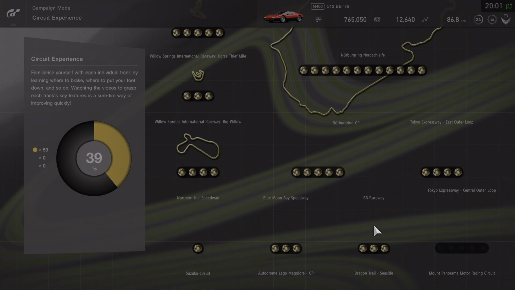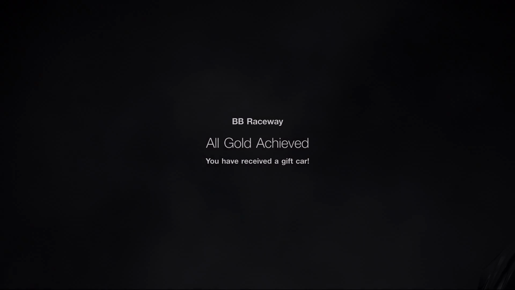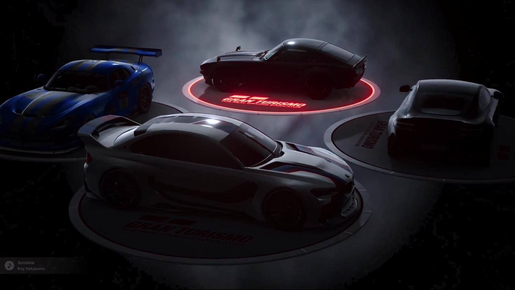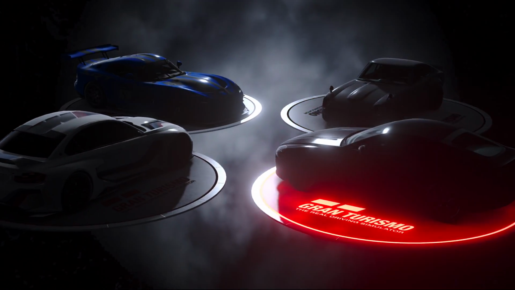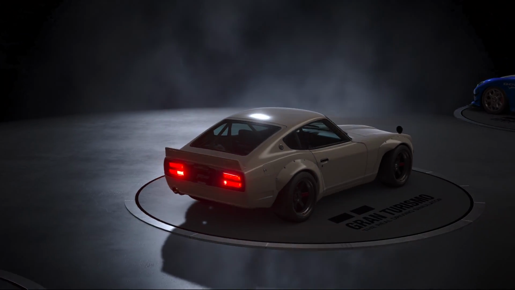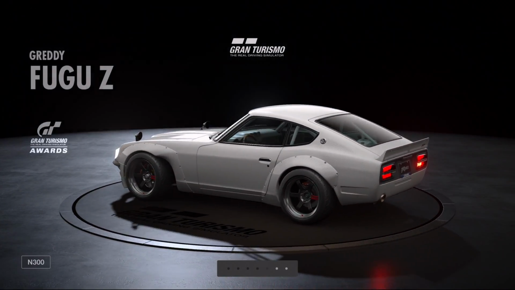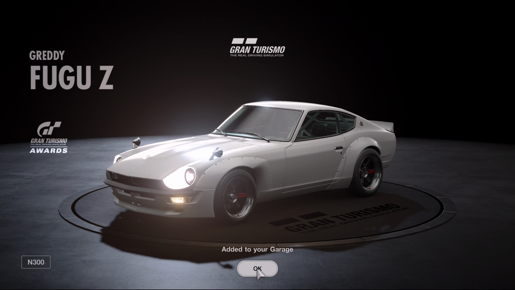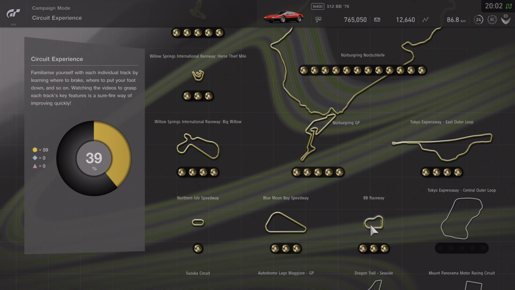Track cleared. 240Z, Viper, M1 or something. And what's this? An Aston Martin. Nice. 240Z, really cool car. The Fairlady Z. Would like to have one of those one time. Alright, Tokyo Expressway. Speaking of which, I just commented on that one for the Gran Turismo vibe.